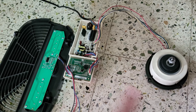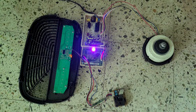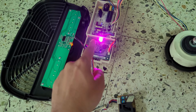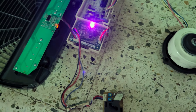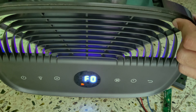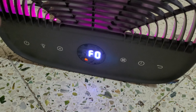Let me try to power it on and see whether it will work. I just powered it on — as you can see the center LED is glowing and the motor has started. Now looking at the control panel, it's showing something — I think 'FO' is about the filter. Let's try to operate some buttons.